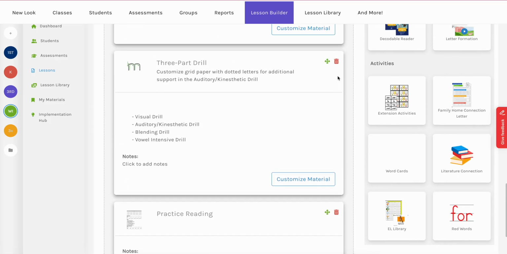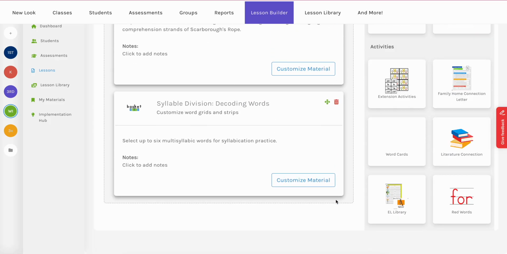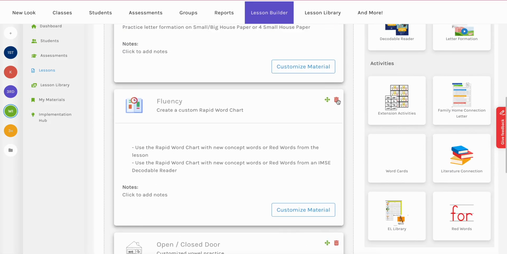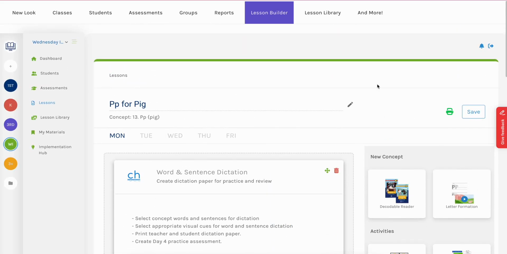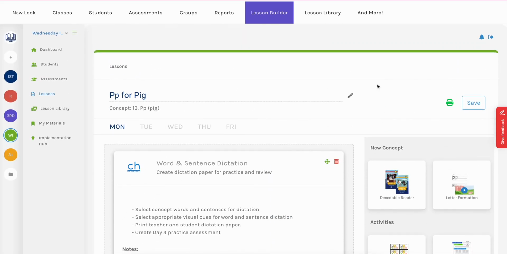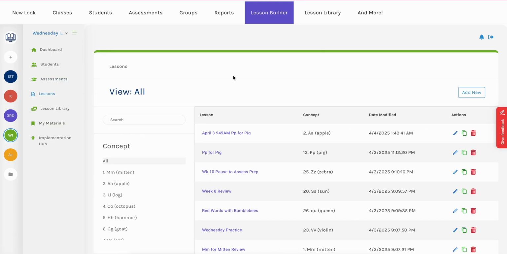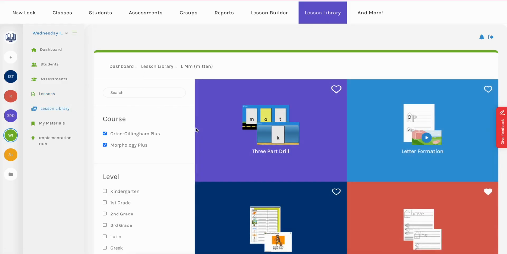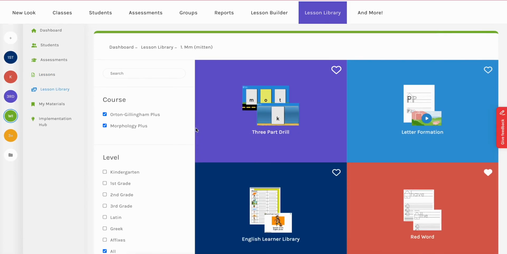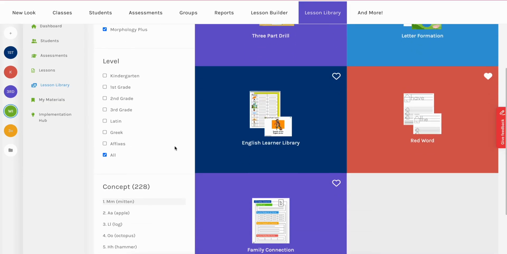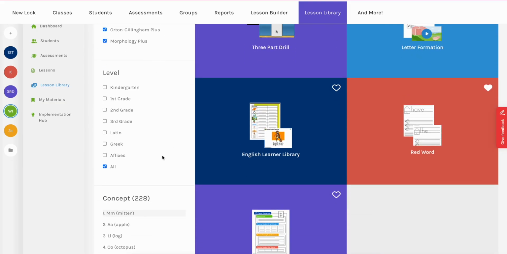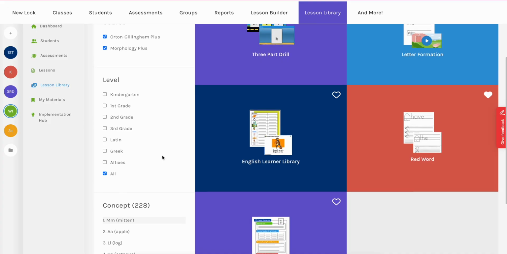Let's delete some modules just so you can see it repopulate the side with all of the materials that are available. So very exciting, and then we can save that and head back to our lessons from the list. Now we can go to Lesson Library, which was called Quick Access Materials in IOG. It is now called Lesson Library, and here we have our filters. Like I said, these were based on what you picked in your class settings, but you can always view everything all the time.